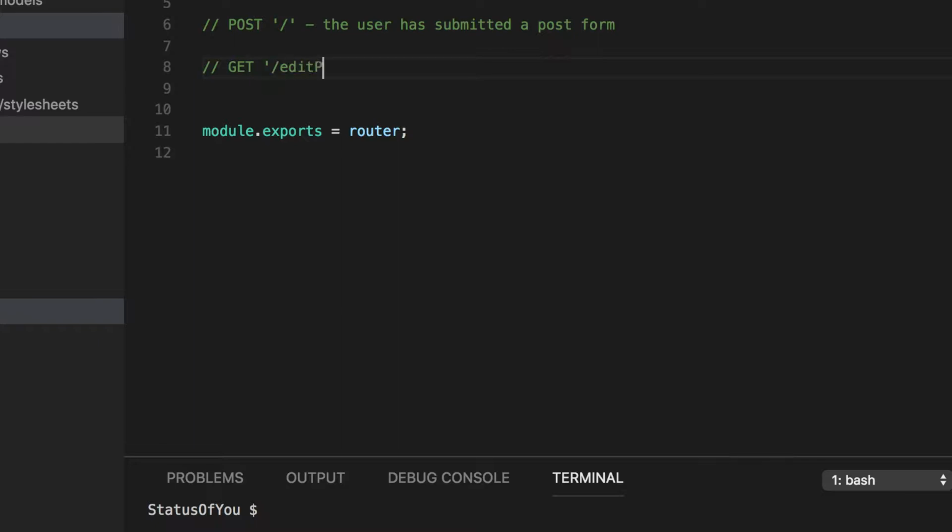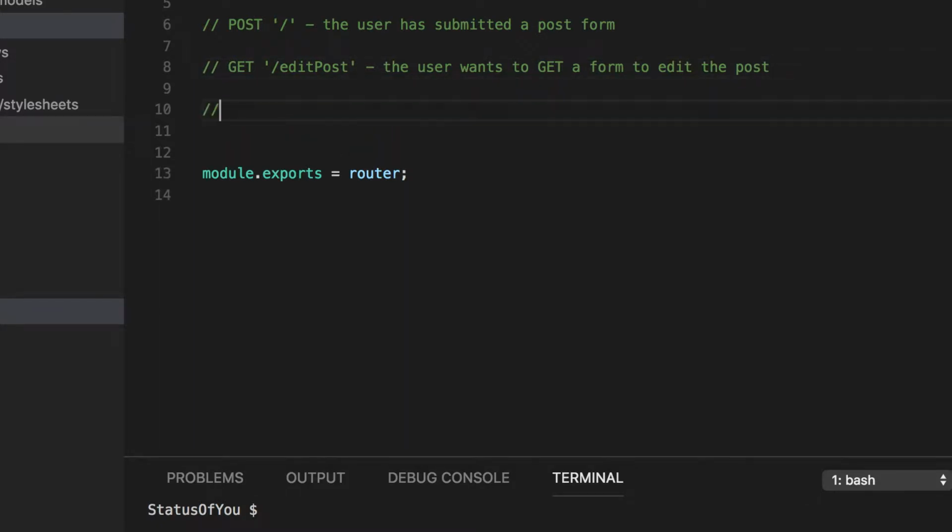So on edit post, the user wants to get a form to edit the post, okay? So then what's the opposite of that? Well, we're going to have a post also on edit post, and that is when the user wants to update the post from the form.